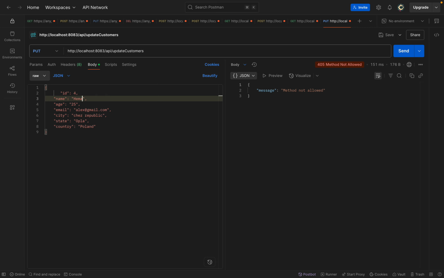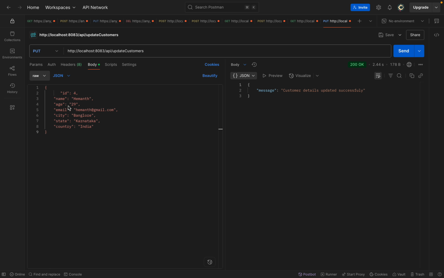I will give Hemant and 29, Hemant, and then let me give Bangalore here, and state is Karnataka. So now what will happen? Let us send it.